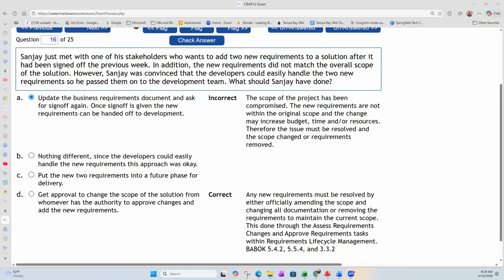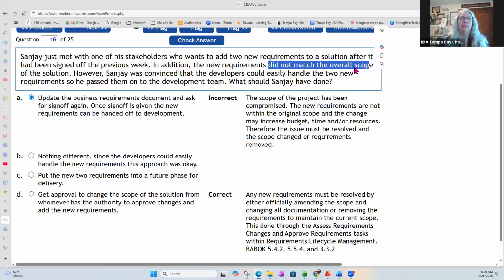For a moment, I thought that you got the correct answer, but the sign off misled you. I'm not sure if I was under the correct impression. No, it was a sign off and not reading that the overall scope was being surpassed. If you missed this part, it did not match the overall scope, it would seem like A might be the right answer, but with this, we've got to go with D. Okay, let's go to the next one.